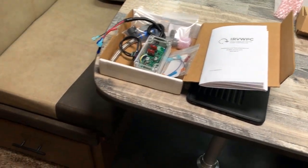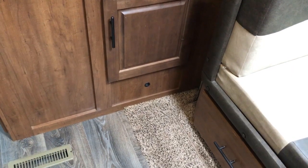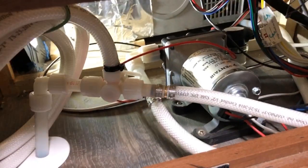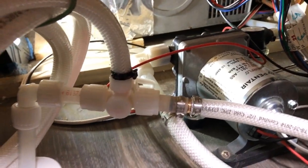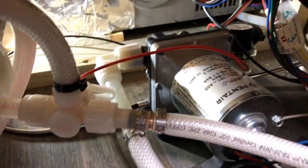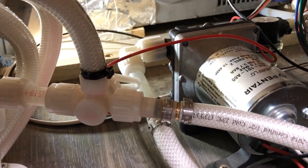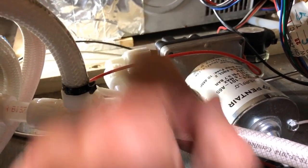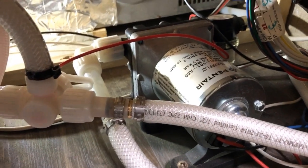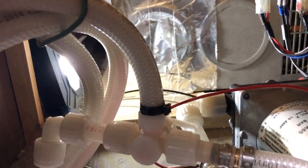In my 280KVS the water pump is located in the kitchen underneath the cabinet door. This is what it looks like underneath the cabinet — you can see the water pump there. This is the outlet on this side, so that's where we'll be installing the pressure sensor. They provide several fittings. The positive power connector is on the front side of the pump, and the negative connector is here. Getting at the front is a little bit tricky — I can do it from the panel that accesses the furnace, and I put a light over there for now.